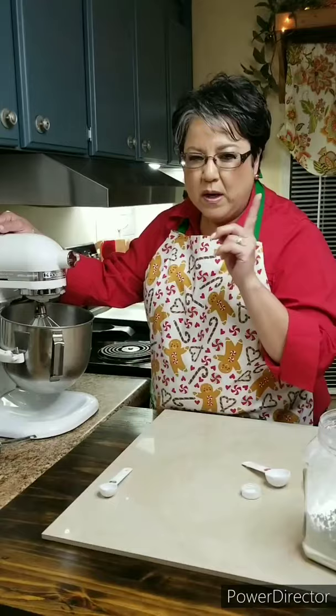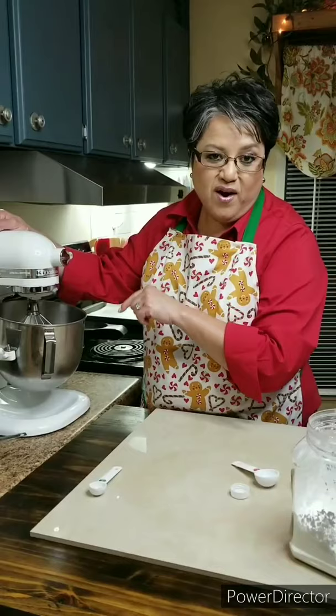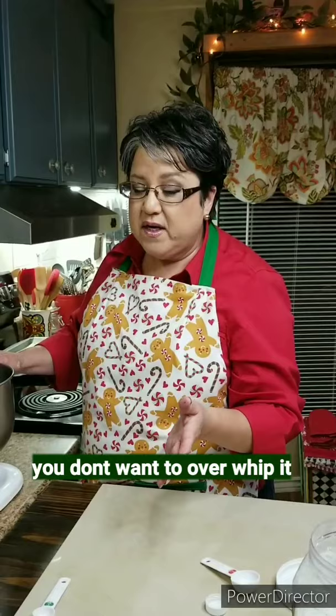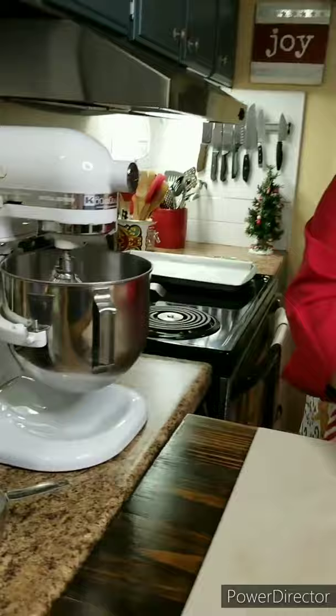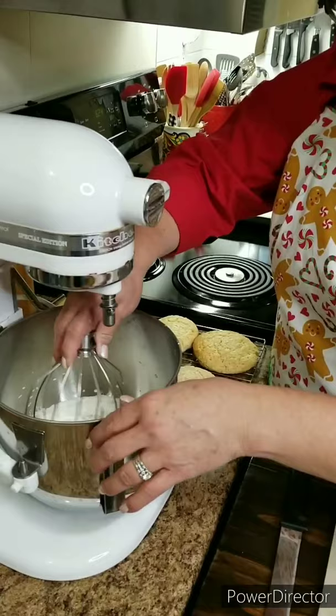And I'm gonna bring it up to medium. Wanna keep your eye on it, so don't go away from it. Don't go to another room, don't do anything. You keep your eye on it. It's gonna be about 4 minutes. So I'm gonna set it right in the middle in number 6. And I'm gonna whip it up for about 4 minutes. You don't wanna overdo it. I'll show you what it's supposed to look like when it's ready. So you don't wanna get away from here because you can over whip it. Just like that. And that's perfect.